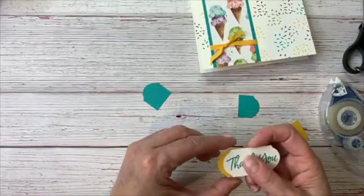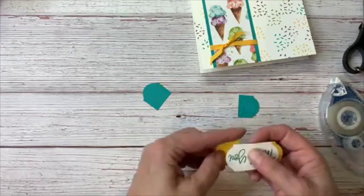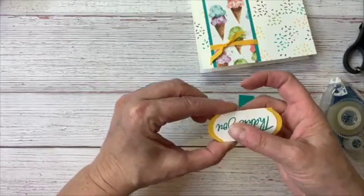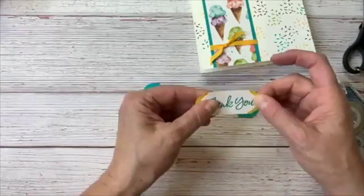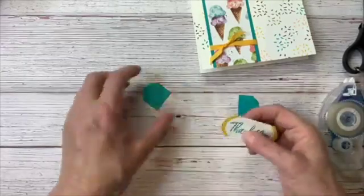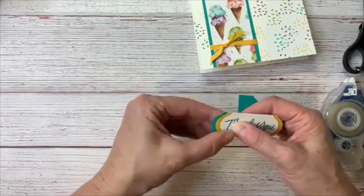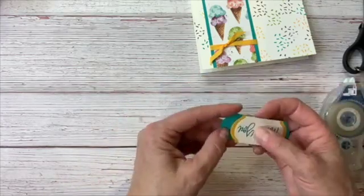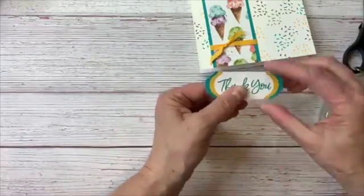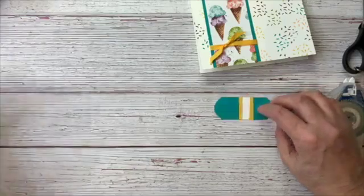And again, you can have as much or as little of that yellow peeking through as you want. I just try to eyeball it and make sure it's even. I hope you can all see this. I hope I'm keeping it on camera. So now we've got that. Now I'm going to put the blue on there. I just thought that made the label just a little bit more interesting. So again, I'm just going to make sure that it's even. This is really easy to do. Okay, so now we've got that label. I think that just makes it really pop a little bit more than if it was just the one color or just the white.